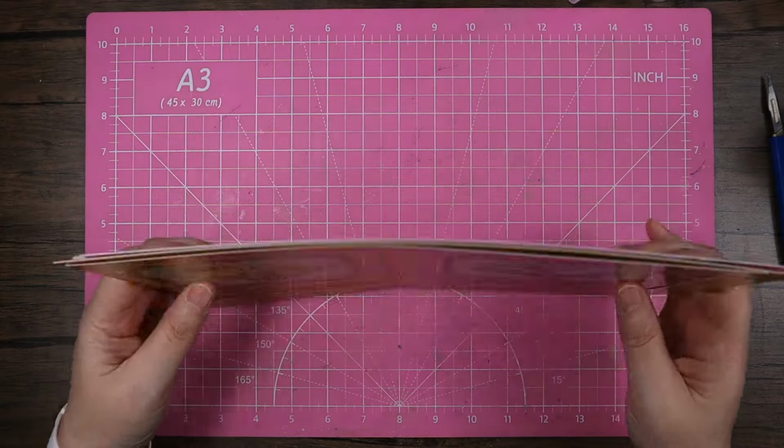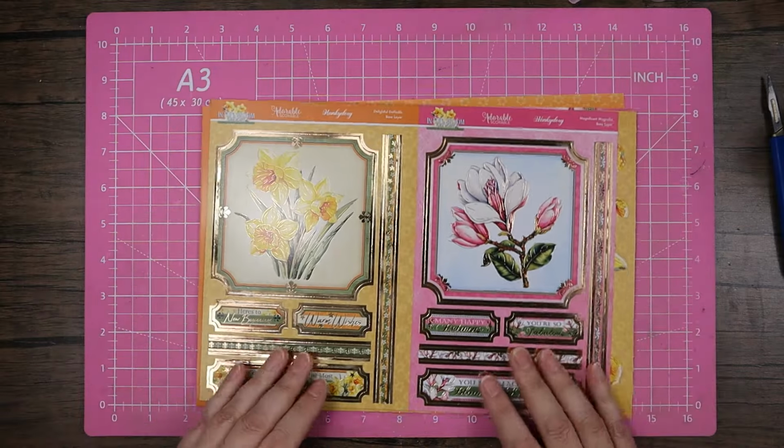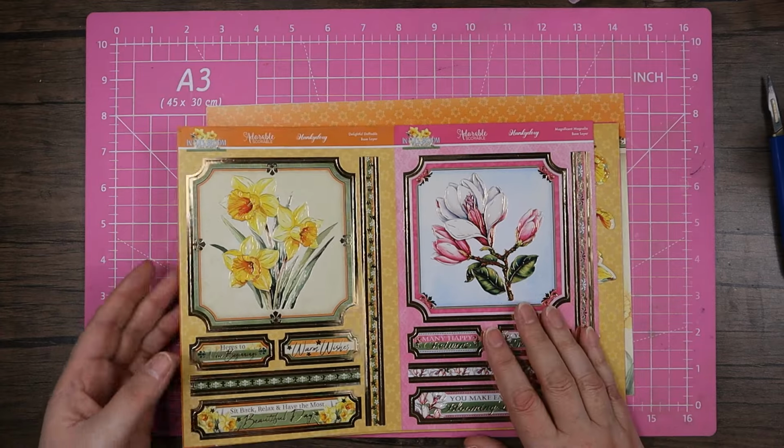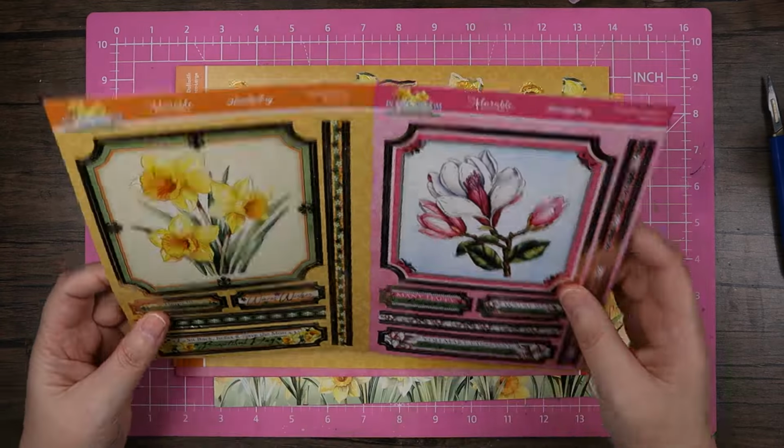Coming back today with the In Full Bloom floral delights. This is the decoupage kit, the last one that they did. These are the Delightful Daffodils and Magnificent Magnolia. I think I'm going to be playing with the magnolia today.